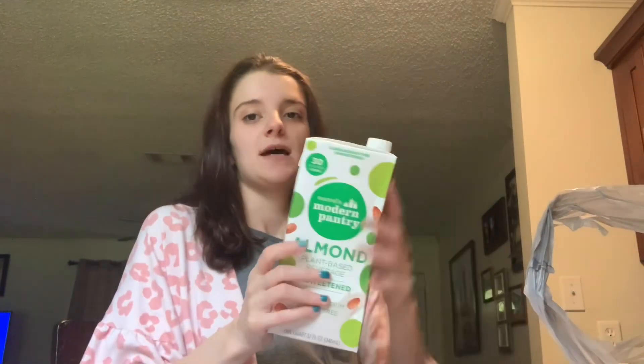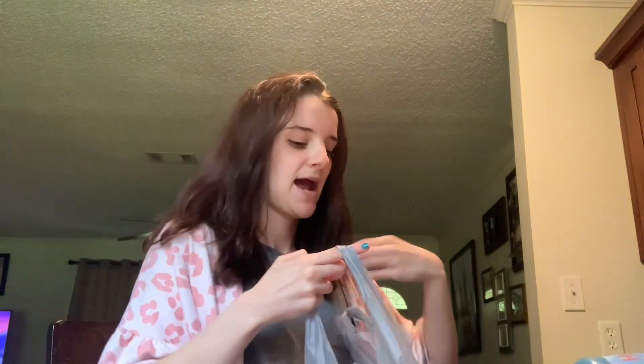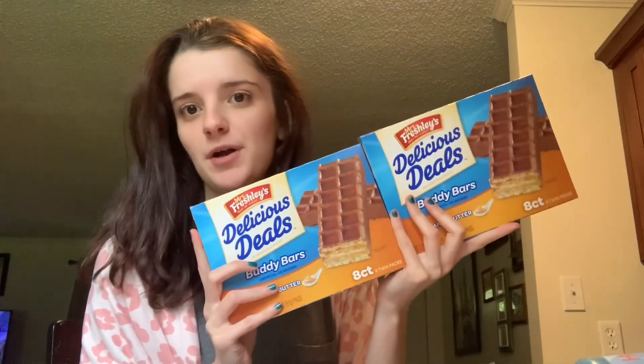Now for the food items, which are all duplicates. I picked up two more of the unsweetened plant-based almond milks for Mason. I also picked up two of the chocolate vanilla pudding cups — Cooper always wants Mason's lemon pudding, but since Mason is dairy-free I have specific things for him. So Cooper asked for chocolate, and now he has his own packs and we're not eating all of Mason's. Then I picked up two boxes of the Delicious Deals Miss Freshly Spuddy Bars — basically Nutter Butters. You get four per pack and there are two packs, so eight total.